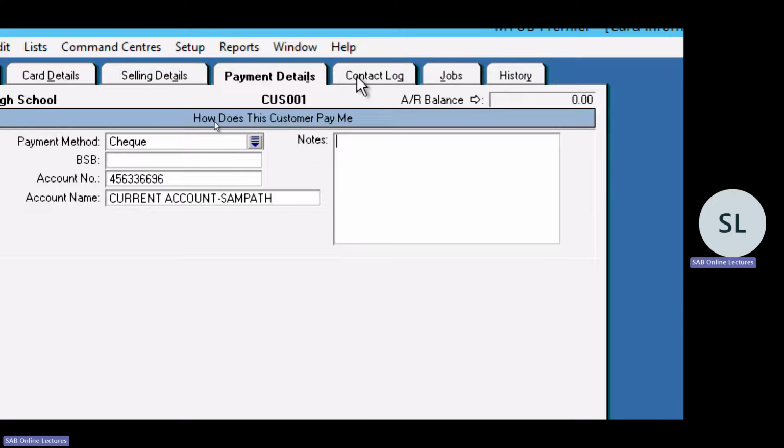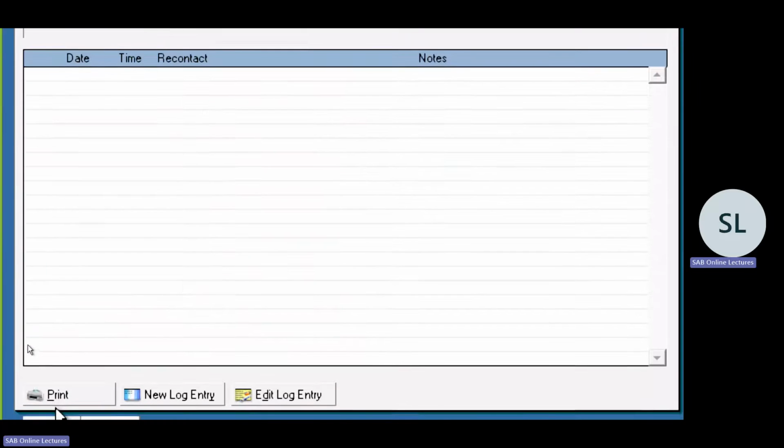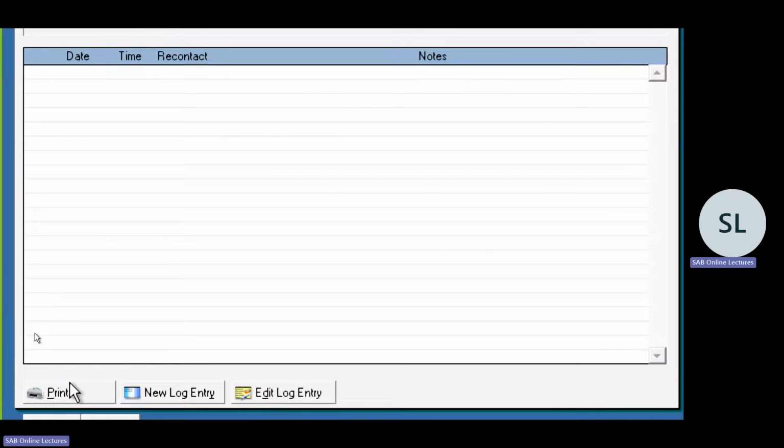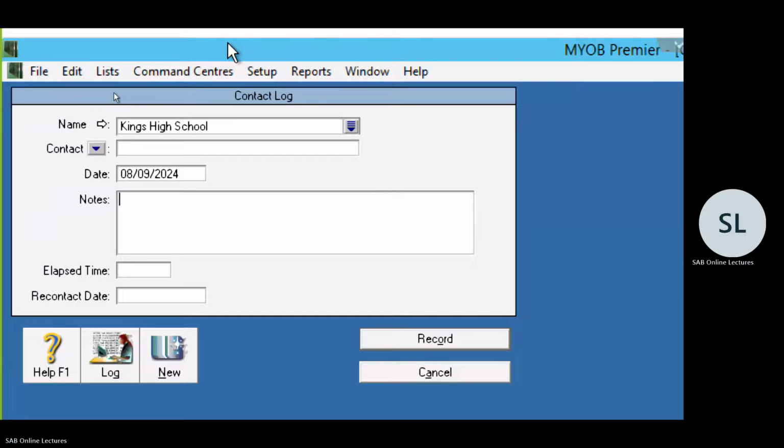Next, contact log detail. Students, you know that you can maintain the contact log. You can create a new log by using the new log entry. Look here. For a specific project meeting, like a customer monthly meeting, you can design it in this system.